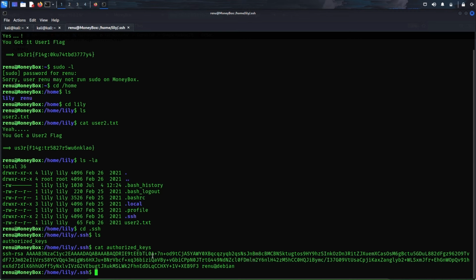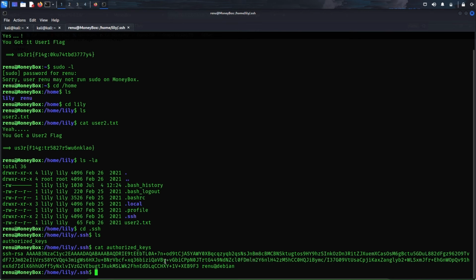And yes, we got the key, but it looks a bit odd. If we look here at the last, it says renu@debian. This means that we can log into this vulnerable machine as Lily without needing a password if we are already logged in as Renu.